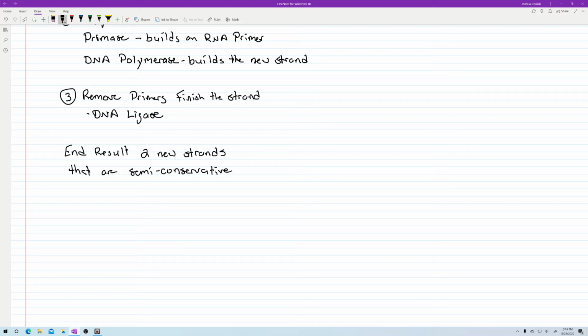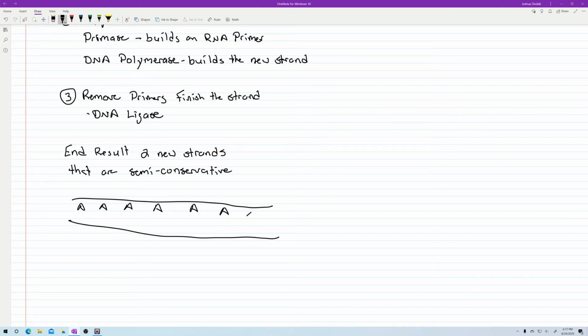Okay, so what that means is, let's say I have a DNA strand here and I have a DNA strand here. So we can just put some nucleotides in here. We'll just have a bunch of A's. So to be fast, A, and the other strand is going to be T. Okay. So if I need to copy this, I'm going to unwind it using helicase. I'm going to use DNA polymerase to build a new strand. Okay. And it's going to be a complementary strand. And then I'm going to use DNA ligase to finish it up.